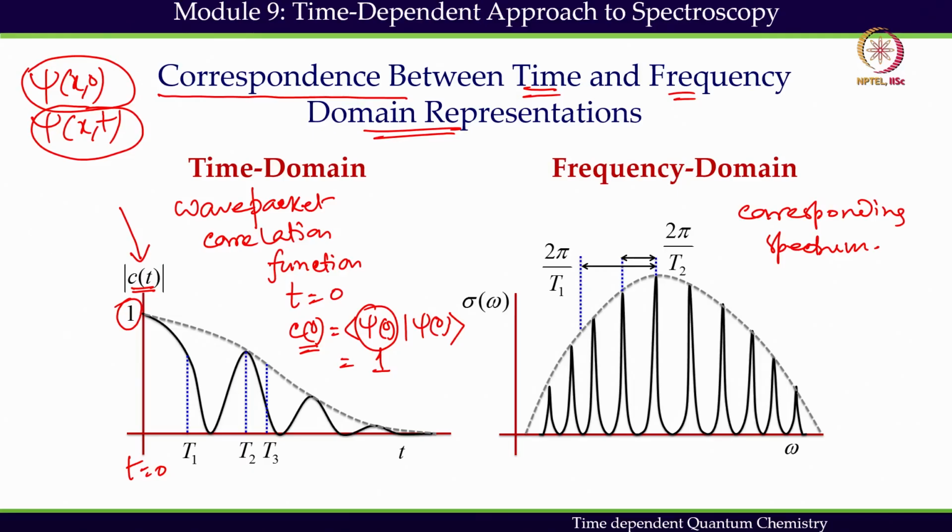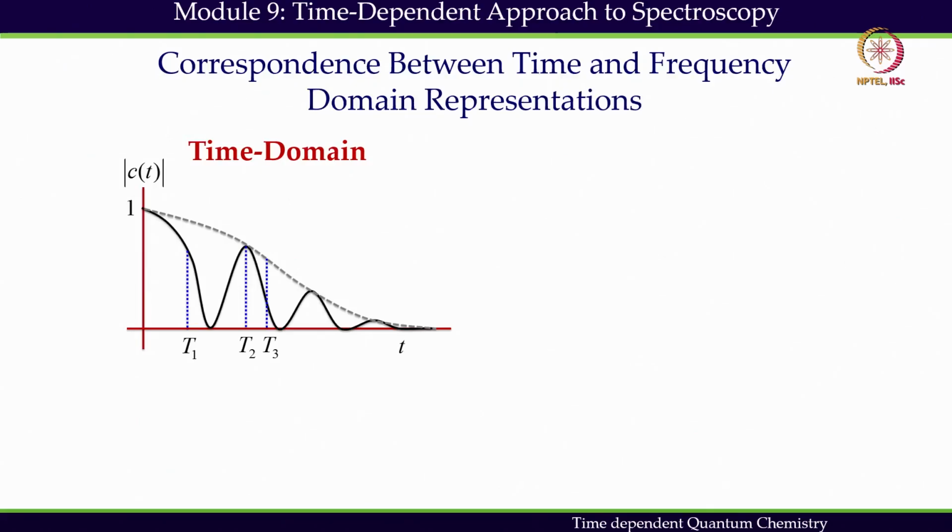Now there are different ways it can decay. We have shown just 3 examples. So what are the possible decays we can have? That is exactly what we are going to take a closer look at.